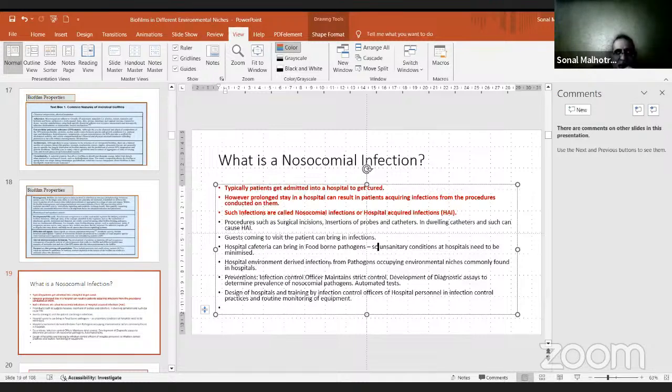Prevention. There's usually in the hospitals, to reduce the numbers of nosocomial infections, an infection control officer who maintains strict control, and his job is to instruct the HCW, or healthcare workers, and to find out the status in terms of how well the nurses and the other people are trained in the procedures of hand washing and all these other parameters in the hospital. Even the hospital design scenarios, which we can't go into, are carefully monitored so that hospitals can maintain strict control. And hopefully today in the talk, you can see some of that.